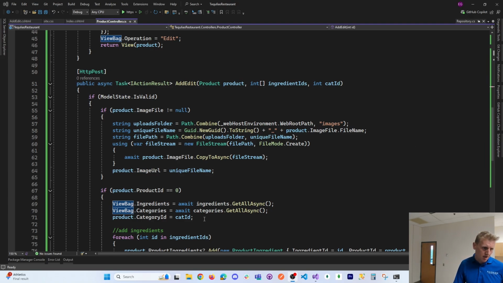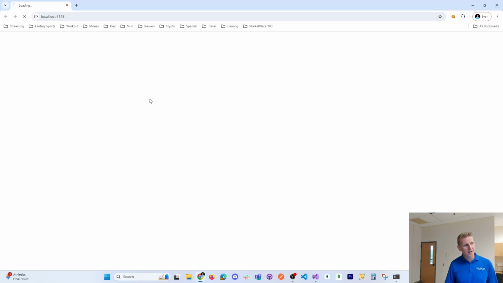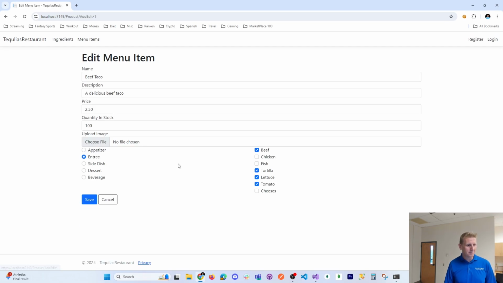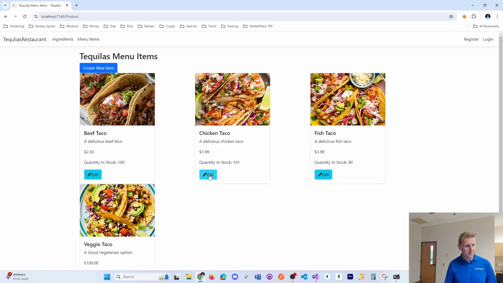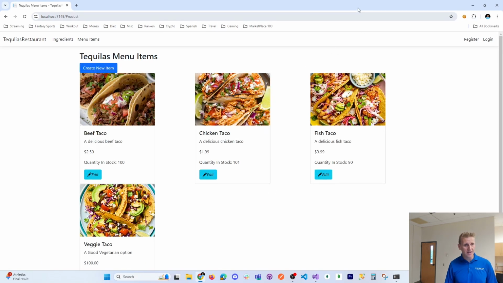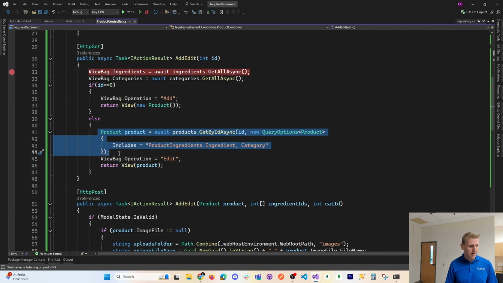And so the edit operation is working, and as demonstrated here, I can edit a beef taco and the ingredients show up. And so it's like, well, wait a minute. I did end up taking out that other filter here, but this is working.